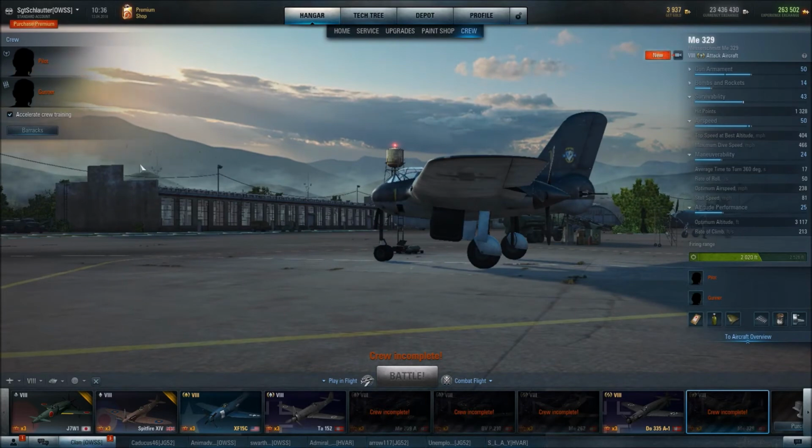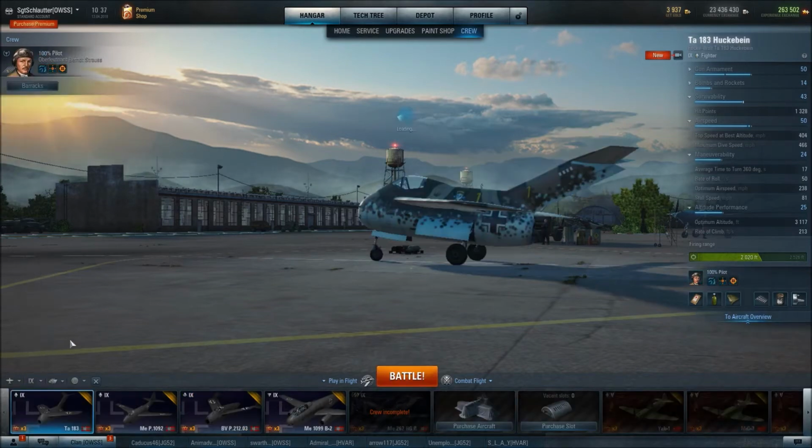As for pilots, well, my attack aircraft pilot is in my tier 9 plane right now, so we're going to jump to that plane to see where it's at. And I just screwed that up, didn't I? Whatever. I'll figure it out later.